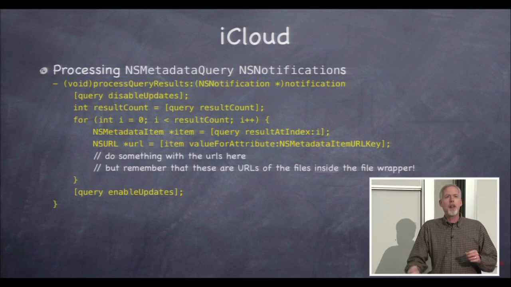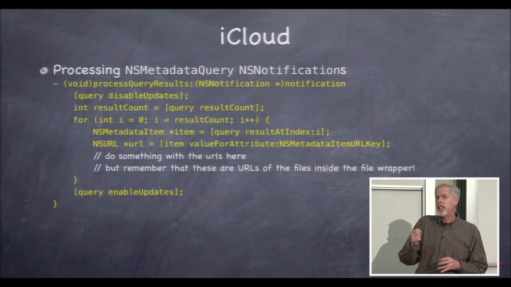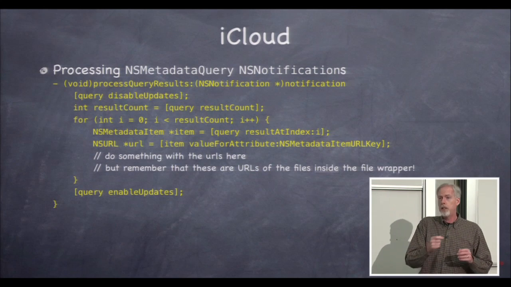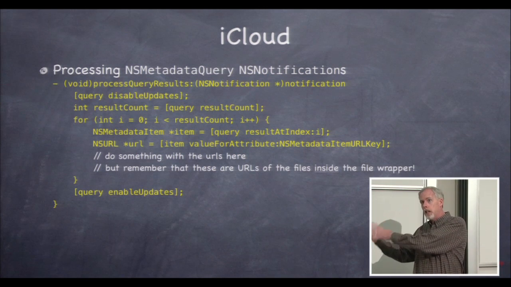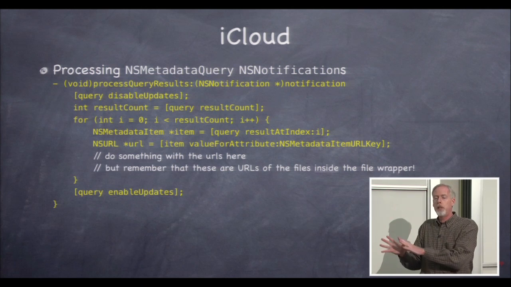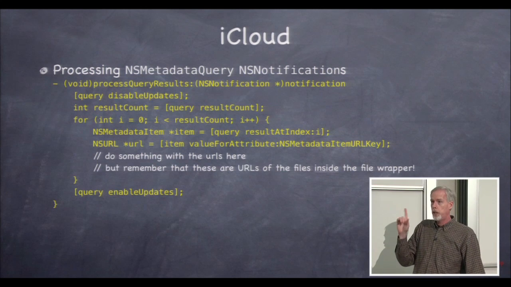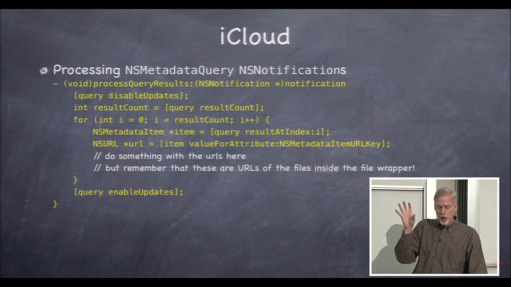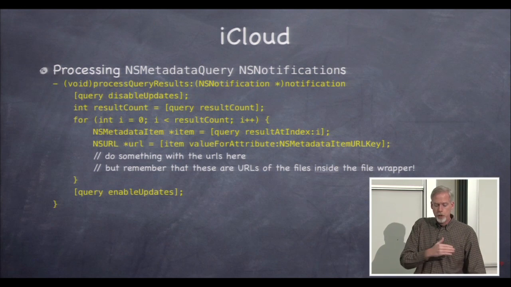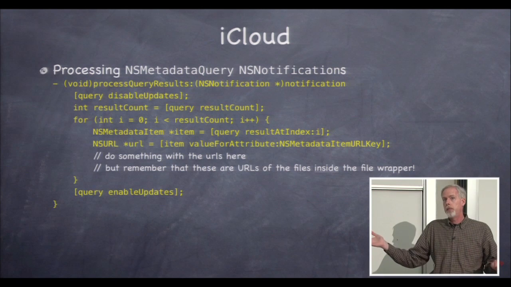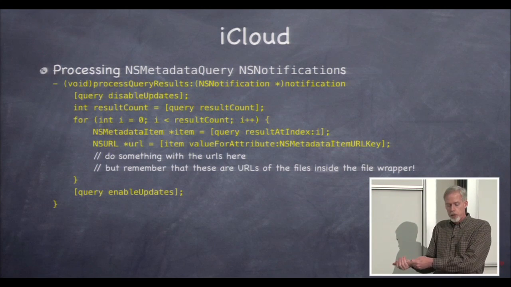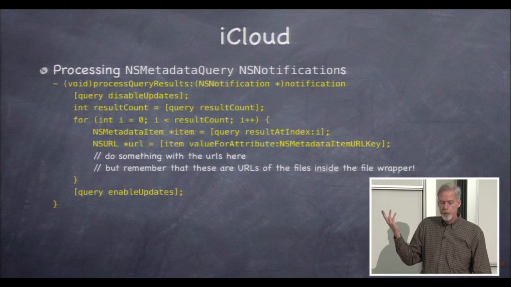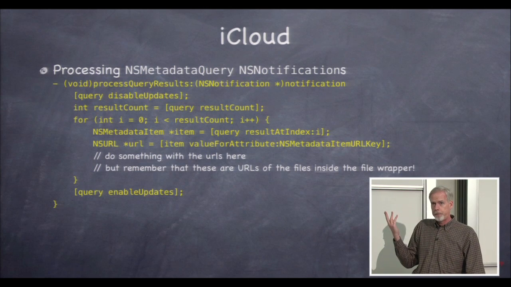Then this is going to look a little weird. You might think, ooh, fast enumeration would be better here. And there actually is API to do fast enumeration, in other words, for NSMetadataItem *item in the query results. But you don't want to do it that way for performance reasons. You really want to do it this way, which is to capture the result count by calling resultCount on the query, and then using for i equals 0 to resultCount, i++, and get each item in the query result using this NSMetadataQuery resultAtIndex method.